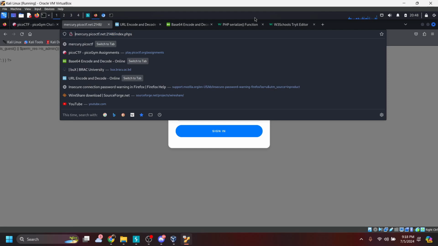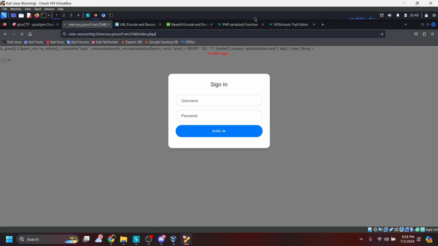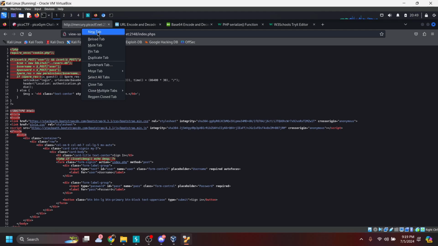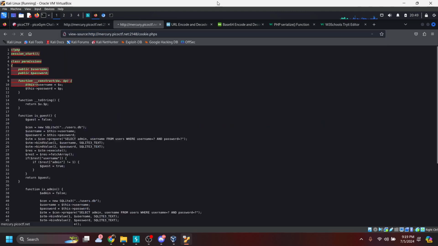It does. So I'm going to add view-source at the start of the web address to get a proper idea of what's going on here. We initially see that it requires a cookie.php, which we may also open so we can understand the site better.